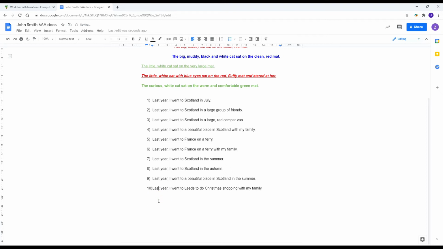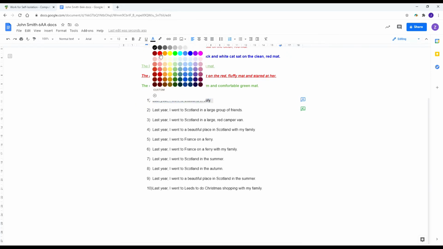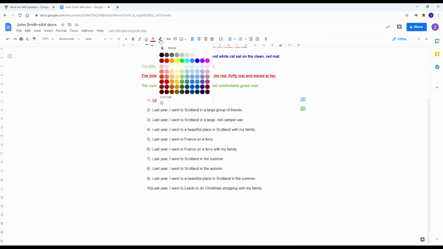So that we've just got our 10 there. Then we're going to do the same as we did with these. So each one we're going to highlight. Now if you notice, when you start highlighting, it doesn't highlight the number, but it will colour it once you're there. What I want us to add this time is a highlight colour.